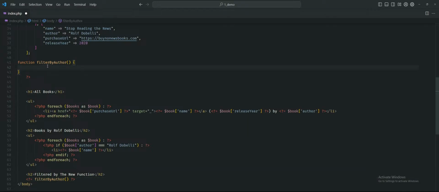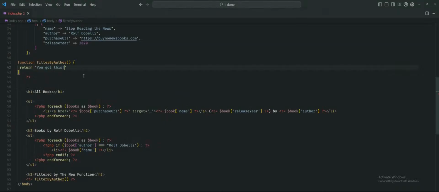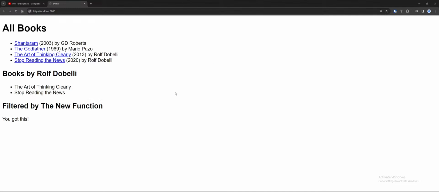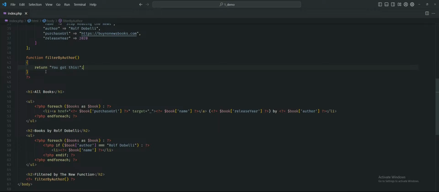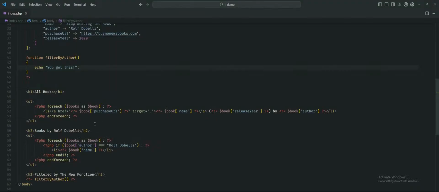Okay, so what will happen here? Nothing. But if I return you got this, then it'll show me a paragraph tag with you got this. No, it did not. Oh, I forgot the you got this, but you still need the semicolon. Let's see. Yeah, see. Okay, now let's see what happens if I run echo here. It might show me an error. It doesn't. Interesting. But typically you don't want to do this because it'll lead to undesired behavior. I'm going to return, because return means give me the output. This is the output that I expect every time. Cool, let's continue.